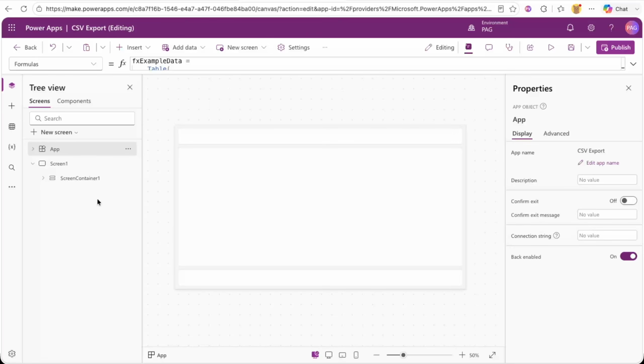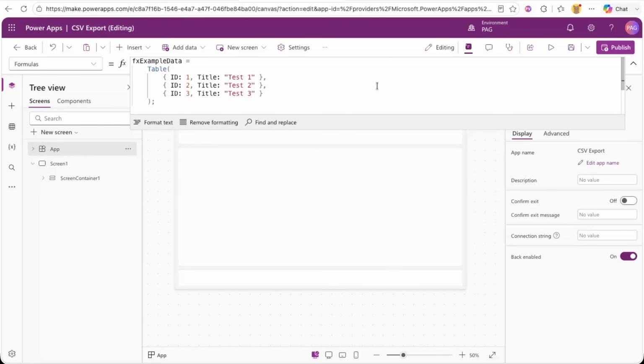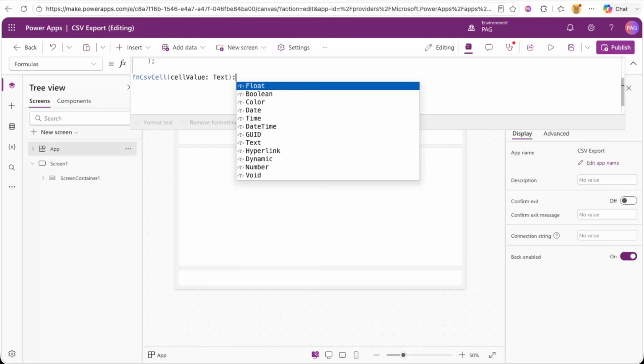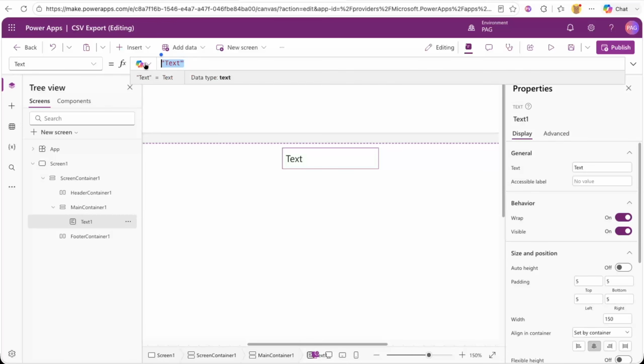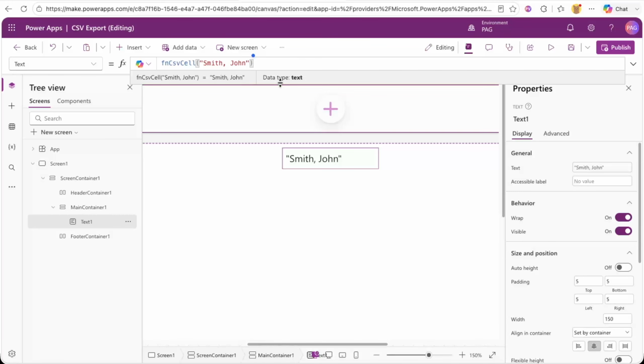So we'll go ahead and create our first function to handle this, and we'll call this fnCSVCell. All this function does is wrap a value in quotes, and if there's already a quote inside the value, then it doubles it up. That's how the CSV formatting escapes a literal quote character. So if we run the same messy value through fnCSVCell, we can see it comes back as one safe quoted cell, no matter what's inside it. We'll use this on every value inside of our export from here on out.